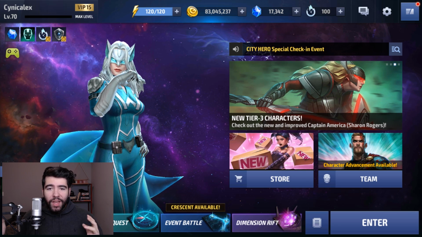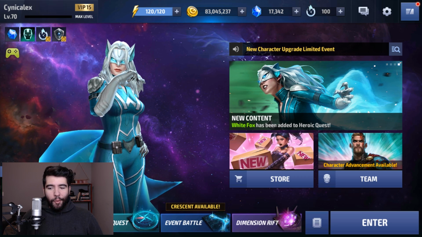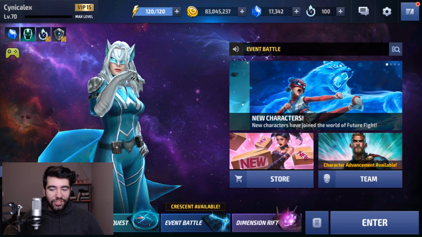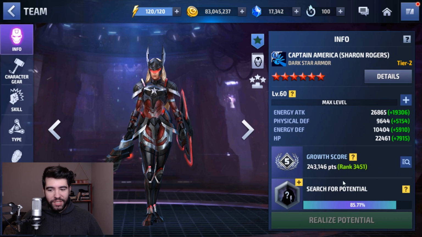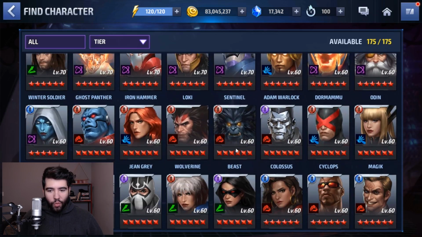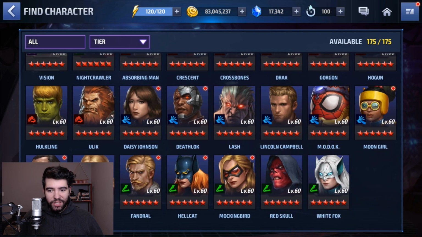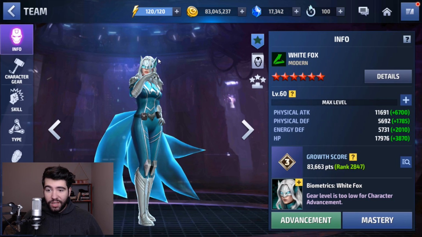It's Cynicalex, and today I want to talk about Sharon Rogers Tier 3 and White Fox Tier 2. But I don't have either of those characters at those stages yet. My Sharon Rogers is still at Tier 2. As you can see, my potential is only at 85%. And because I'm slow rolling White Fox for the White Fox Heroic Quest, I'm not going to use a Mega Tier 2 ticket. My White Fox is still at Tier 1, not at Tier 2.